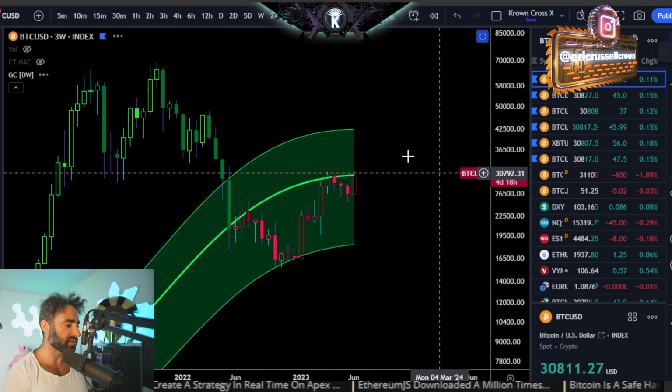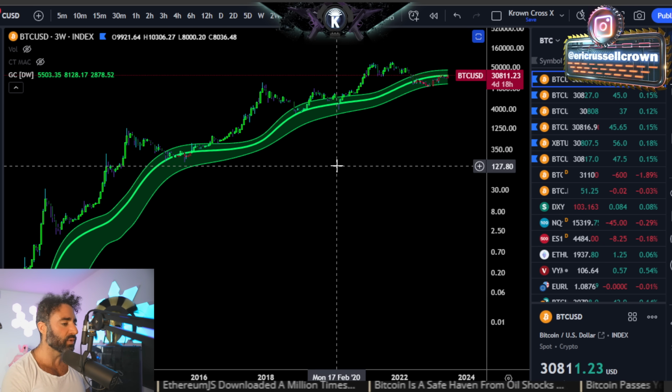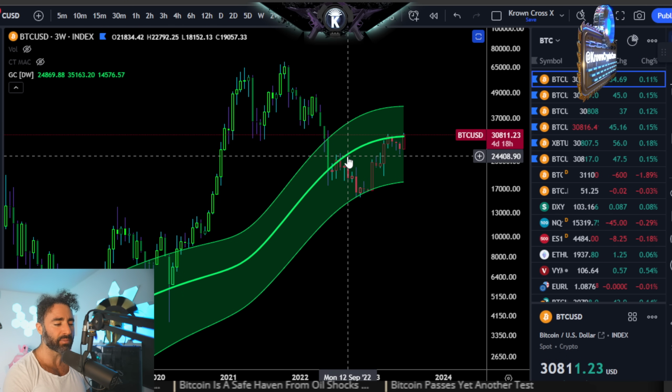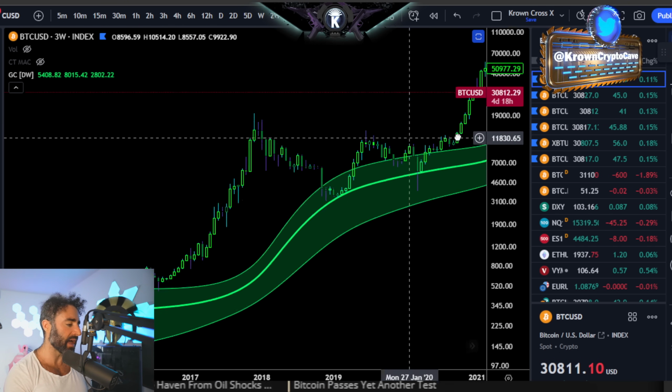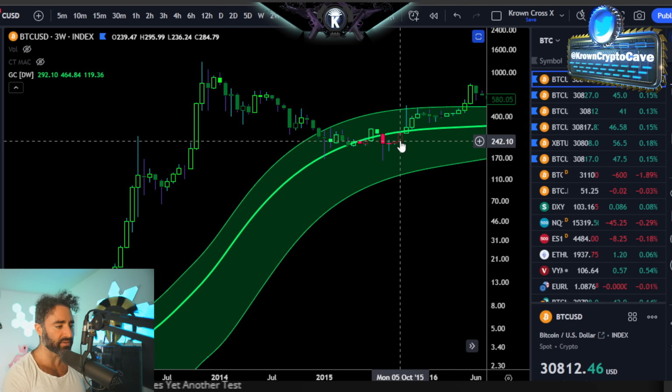In this case, I'm going to go back to spot price action over here because it does have more price action history, obviously. And we only have seen really one iteration where the 3-week time frame has really spent a lot of time below that mean band, and that would have to go all the way back over here to the 2014-2015 saga, as you can see.